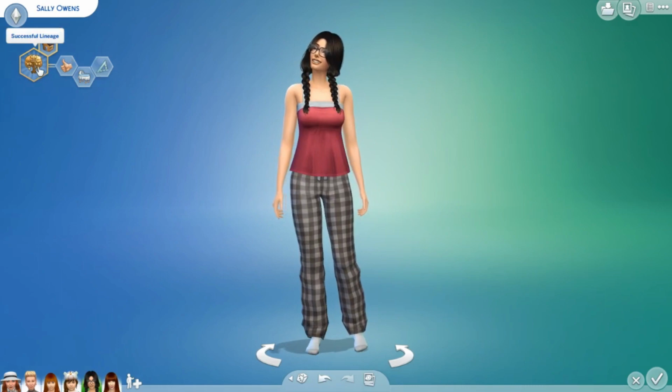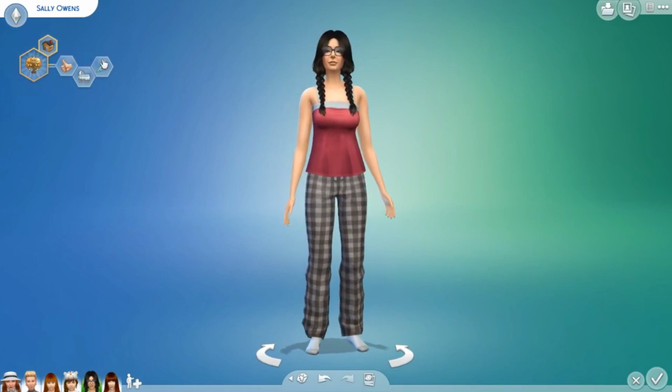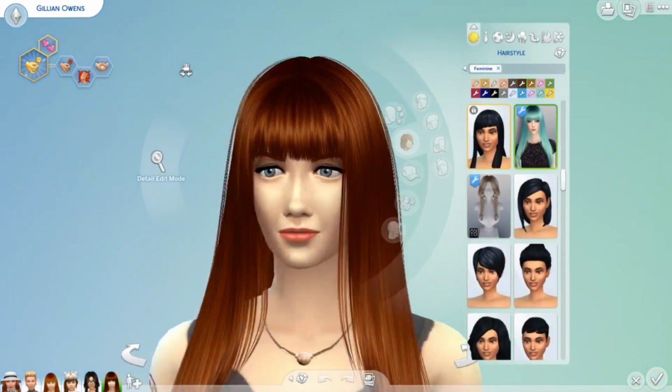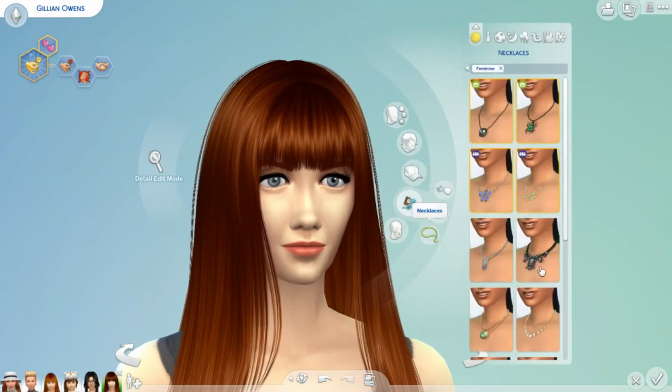She is also interested in a successful family lineage. She is good, family oriented, and a perfectionist. Next, we have Jillian. The Jillian hair was kind of hard to find. I had to do a mod for that, and the color still isn't quite perfect. I don't think she's got earrings on. Oops, put her tiger's eye necklace back.